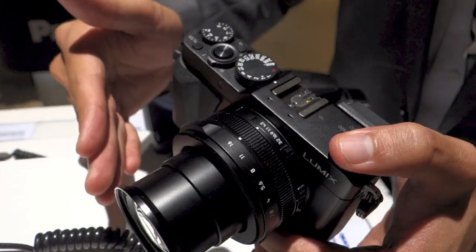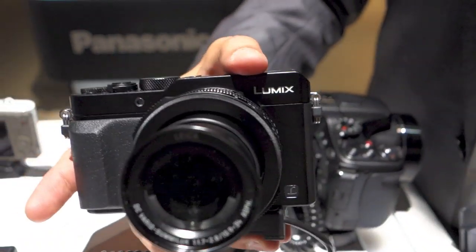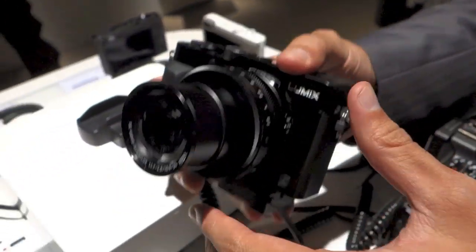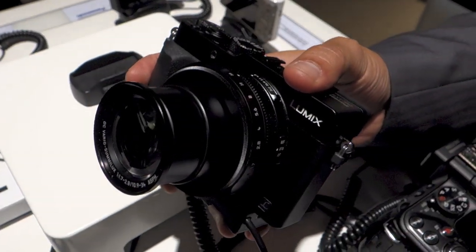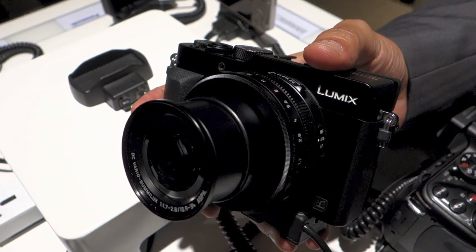That's really close. And one thing more, the famous GH4, we have the same image processor of the GH4, which means this small camera has the capability of 4K video shooting, which is the highlight.